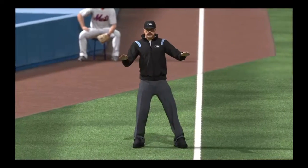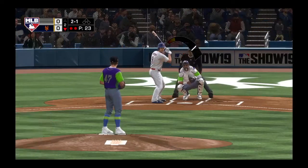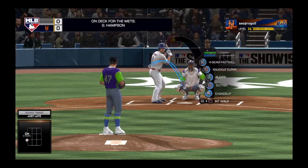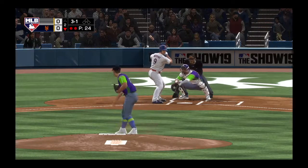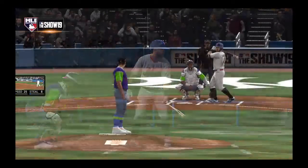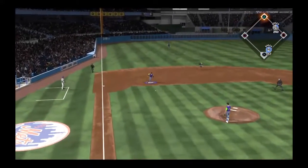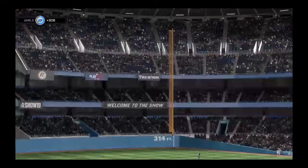Checked his swing there, and did he go? No, he did not, says the third base umpire. Ball 2. Started to go around, but he's able to check his swing for ball 3. 2 out, nobody on. And this one misses inside, a ball. He walked him, and they've got themselves a 2-out base runner. So a runner at first here with 2 gone in the inning. And up steps Garrett Hampson to bat. And as it turns out, the 2-out walk doesn't come.